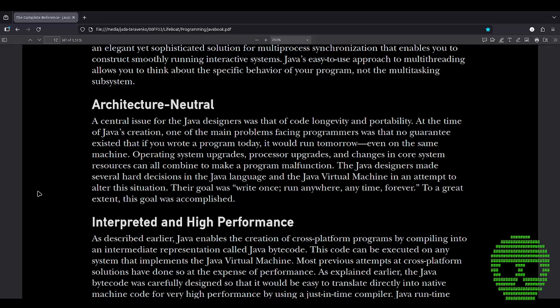Operating system upgrades, processor upgrades, and changes in core system resources can all combine to make a program malfunction. The Java designers made several hard decisions in the Java language and the Java virtual machine in the attempt to alter this situation. Their goal was write once, run anywhere, anytime, forever. To a great extent, this goal was accomplished.